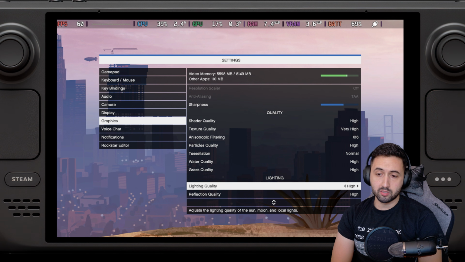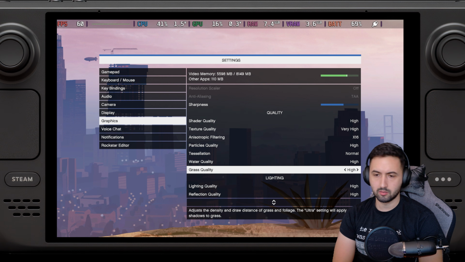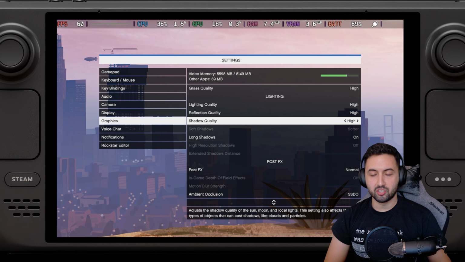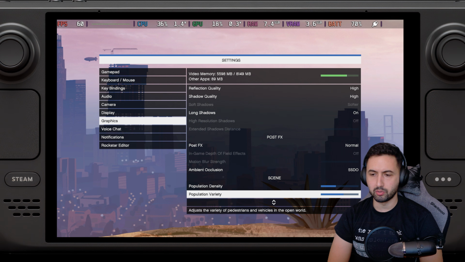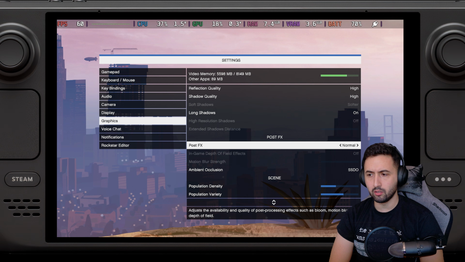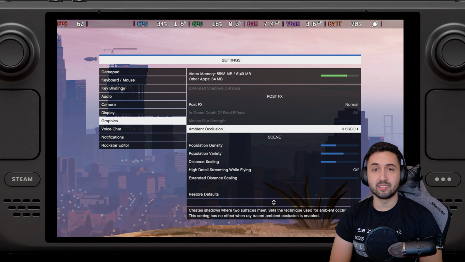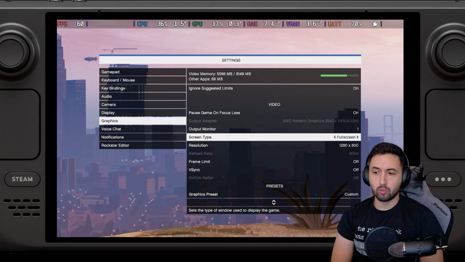Personally, right now, at least when it comes to ray tracing, I'm going to turn it off to show you something. When it comes to the other settings, it's pretty similar to the original, so I highly recommend you keep it like this. It looks almost the same, but there's less grass. And with all these options, shadows, if you put them on very high, you're going to have performance drops because it also casts shadows from your vehicle using the vehicle lights. So that casts shadows in real time. I turned that off in the original as well. Post effects on normal because I don't use motion blur or depth of field. When it comes to the scene sliders, I kept them like this to help the CPU. So we'll start with those settings.